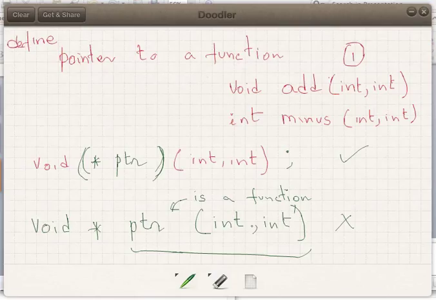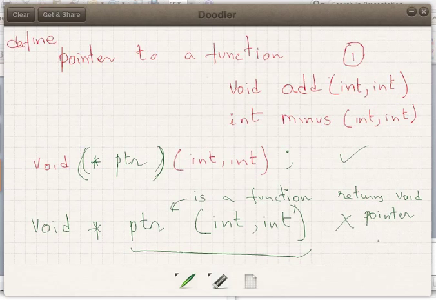Is it a function? We don't have a function like that. It's a function that takes two parameters, int and int, and returns a void pointer. Is that what we had in mind?